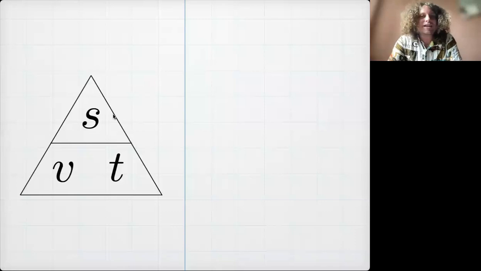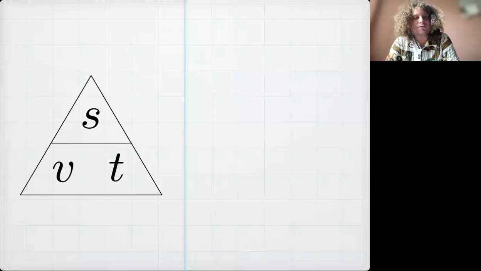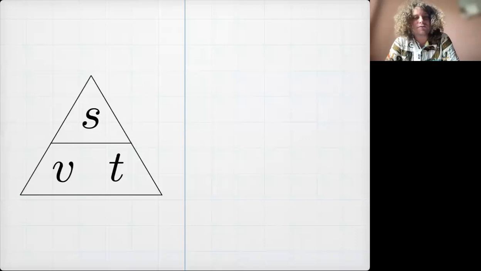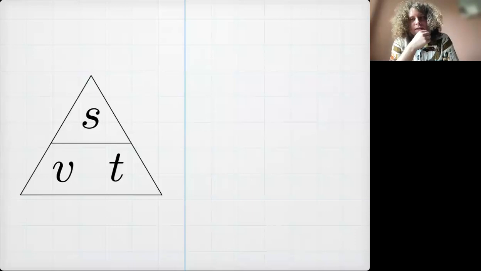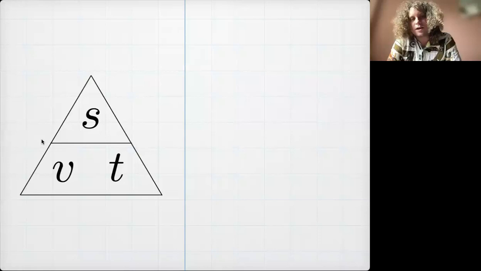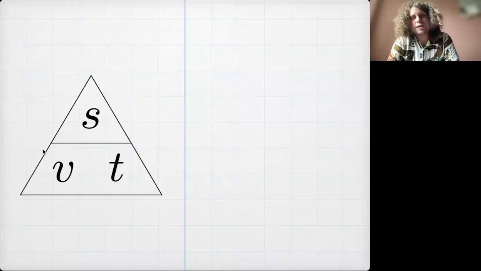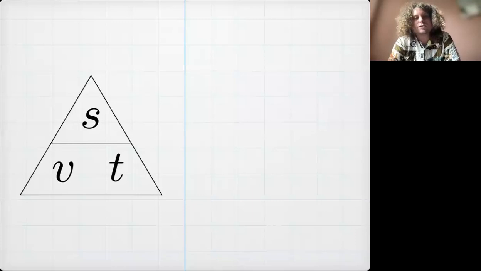For people who haven't seen a diagram like this: this is a diagram often used when one starts to learn elementary physics and is not yet very good at manipulating algebraic expressions. This diagram is a simple method of remembering the relations between velocity, distance, and time in motion with constant velocity. If we are interested in velocity, we cross out V, and what we get is S — distance — over T — time.